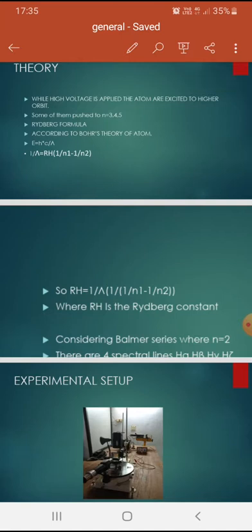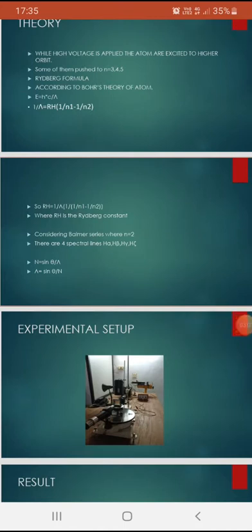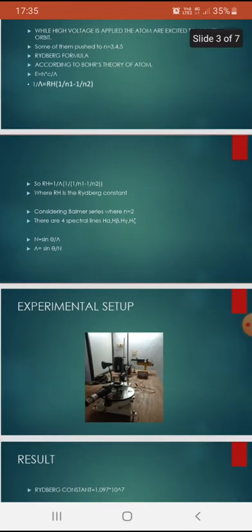The individual lines in the Balmer series are H alpha, H beta, H gamma and H delta. Here we can only observe H alpha, H beta, H gamma. At normal incidence, we have sin theta equal to N n lambda, where theta is the angle of diffraction, lambda is the wavelength of light, capital N is the number of lines per meter of grating, and small n is the order of the spectrum. For first order spectrum, small n equal to 1. So capital N is equal to sin theta by lambda, where lambda is equal to sin theta by N.